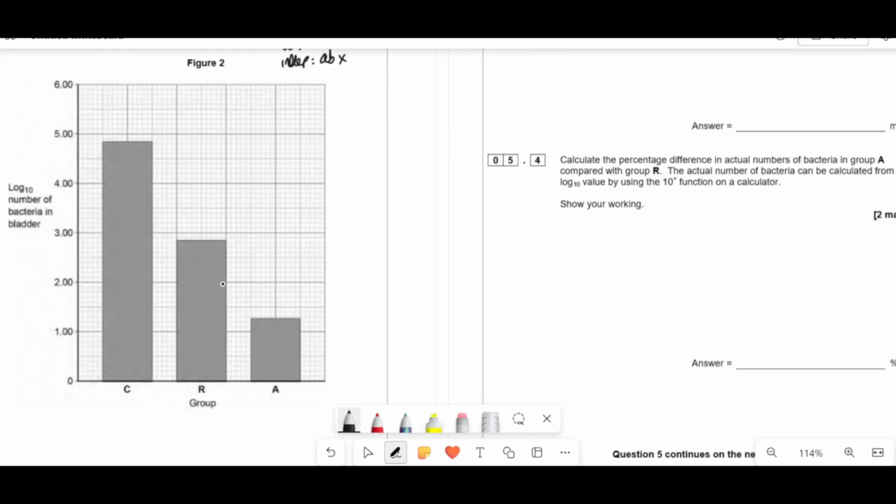Always take a second to look at the table or data or figure and make sense of it. So control is nothing. Remember, they're untreated. This is current antibiotics. This is the new antibiotics. And this is the number of bacteria in the bladder. So with nothing, you have the highest number of bacteria. Then when you give them the current ones, it drops down. And with the newest one, it's dropped down as well. Now if you compare them between each other, this has the greatest decrease in bacteria. This one has a decrease, but it's not as far as this. Can you see it's from here to here? Whereas here it's from here to here, so the drop is bigger here.